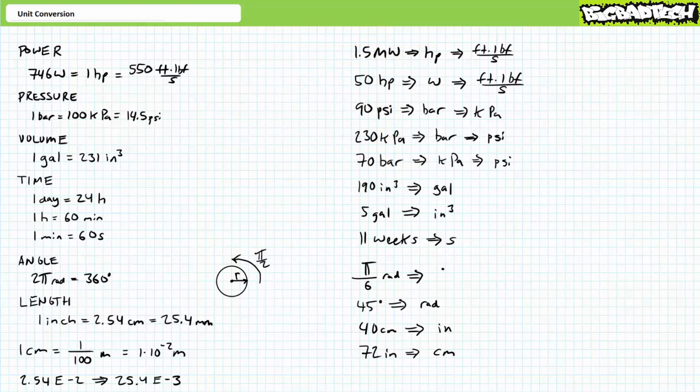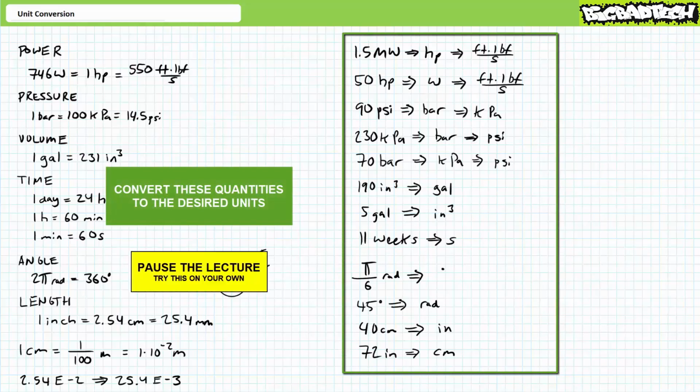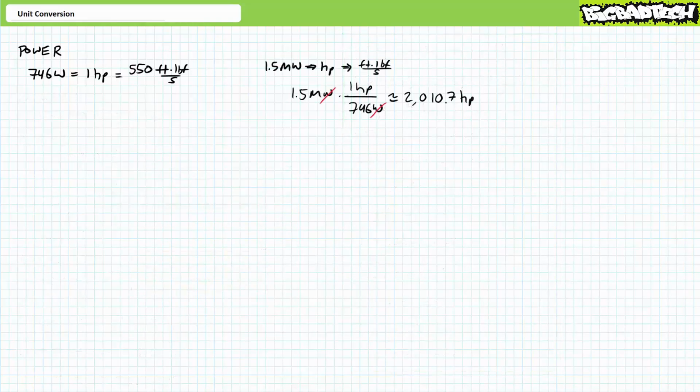All right, I do believe we're prepared for liftoff. Let's put your understanding of this unit conversion concept to the test. Convert these quantities to the desired system of units. By all means, pause the lecture and try this yourself. If you're tracking, you should have obtained the following results. Our first couple of problems deal with power conversion. We're first being asked to convert 1.5 megawatts to units of horsepower.